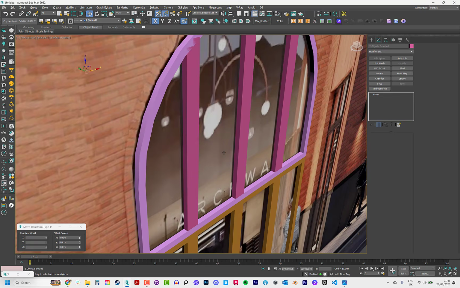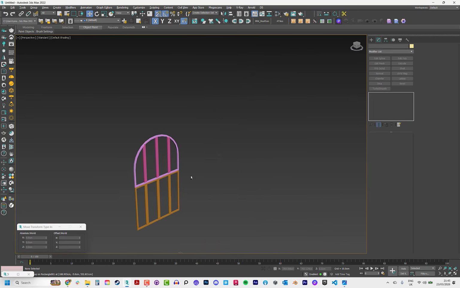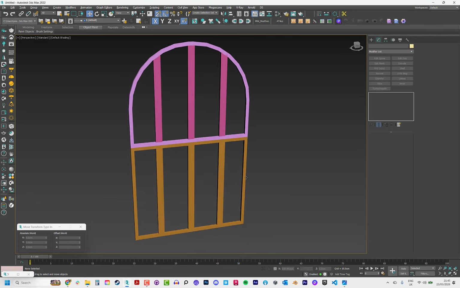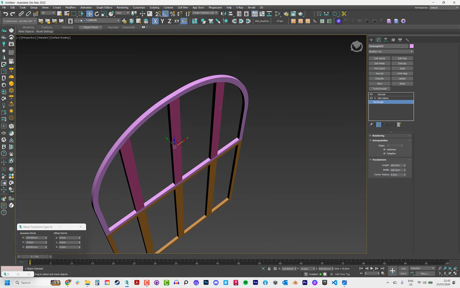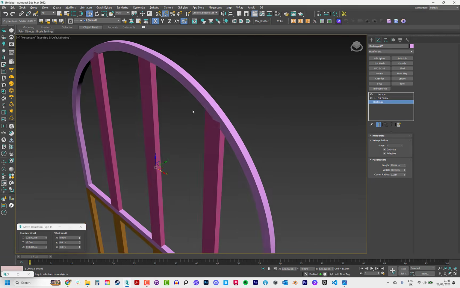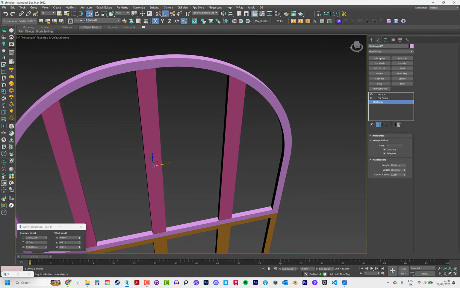Okay, if we check the door from here, it looks fantastic. Let's make this interpolation adaptive. As you can see, it is more smooth now.